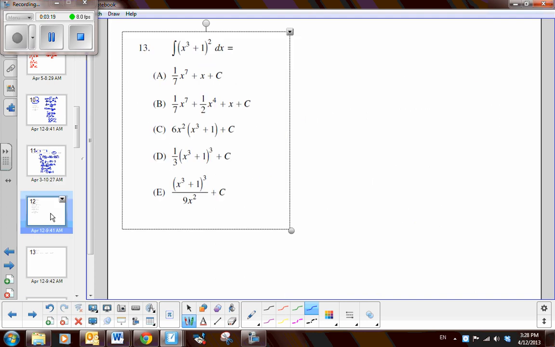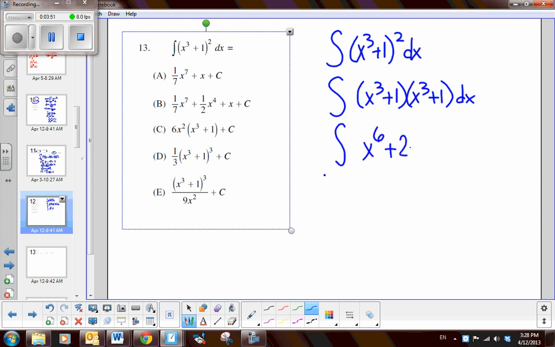Okay, the next problem is number 13. Now, number 13, when I do this problem, you're going to go, oh, okay, because I have to evaluate x cubed plus 1 squared dx. Now, this is not one that I have memorized. And I can't use the u-substitution because there are not two factors that are the derivative of another. However, if I use my algebra skills and I multiply the binomial, then I can use the power rule. Because when I multiply this, I get x to the 6 plus 2x cubed plus 1 dx. And now I can just use the power rule.